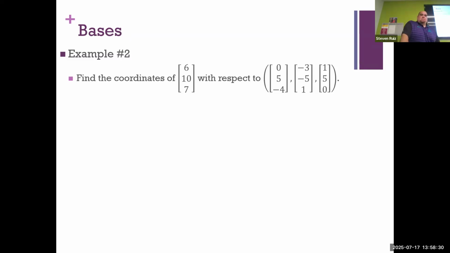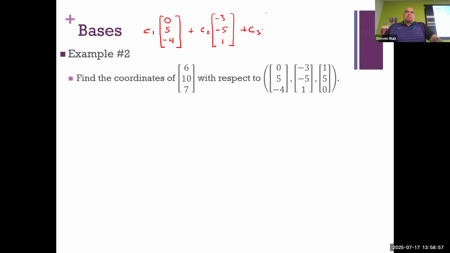Would you do the C1 on the 5? Yep. So in the bottom line, this is the thing we're always trying to figure out. When I'm asking about the coordinates, by definition, what I'm asking is how many copies of each vector in this ordered basis do I need to make any vector that's inside its span? Specifically, the vector that I'm identifying here, this 6, 10, 7.